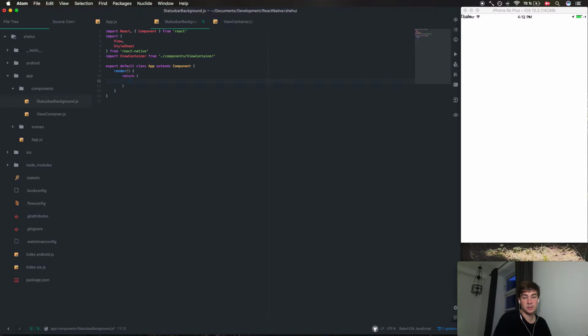So in here we'll be having a view style, status bar, status bar background.